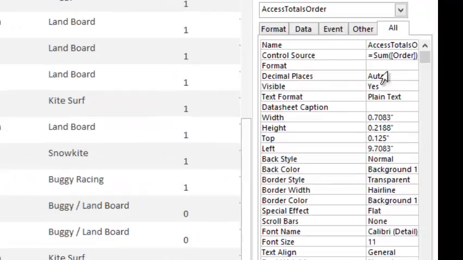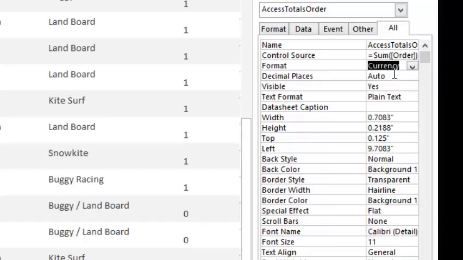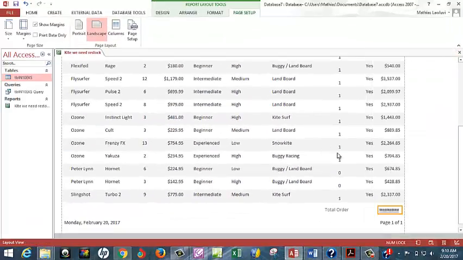Once you go to properties, you come to formats. And then under format, you select what? Currency. And then it said it should be what decimal place? Did he say you should have 2 decimal place or no decimal place? 2 decimal place. Did the question say 2 decimal place? Yeah. So you have to select decimal place 2. Okay? And once you do that, you close it. And you can see that there's a hashtag there. What it simply means is that some of the information is missing. So I just have to expand it a little. And that is it. Sorry, it says no decimal place.